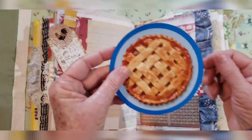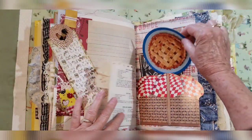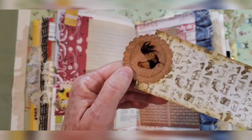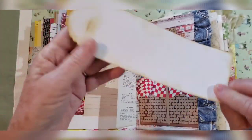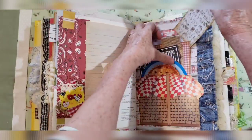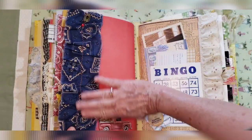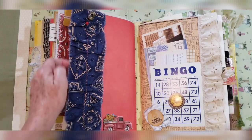And this cute little pie. That's got to go in the picnic basket. And then added this, cut out a couple pieces and added that little rooster there. And some cute little farm paper. And here's the bandana fabric. Added this little red truck, and he's got sunflowers in the back of his truck.